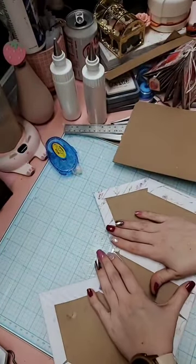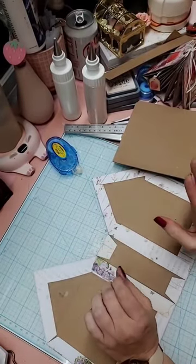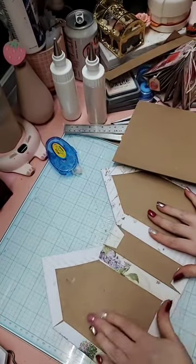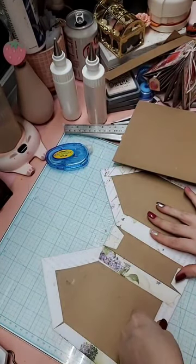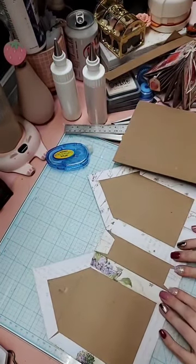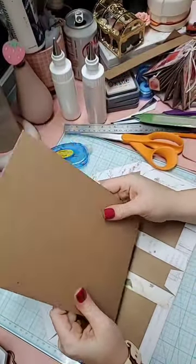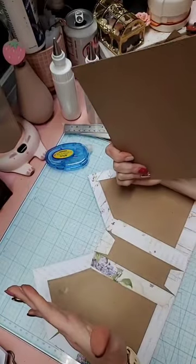The chipboard is from Amazon. It's 50 point. I really recommend 55 point, but this works. The only reason I say that is because sometimes when you're using a glue runner on it, it will kind of start peeling off. Especially with me, I'm quick with it. And the 55, you'd think it wouldn't make much of a difference, but it does. I noticed the big difference between the 50 and the 55.